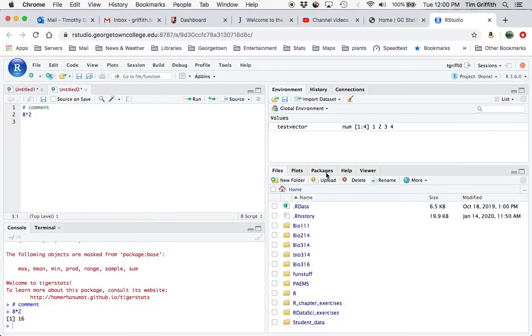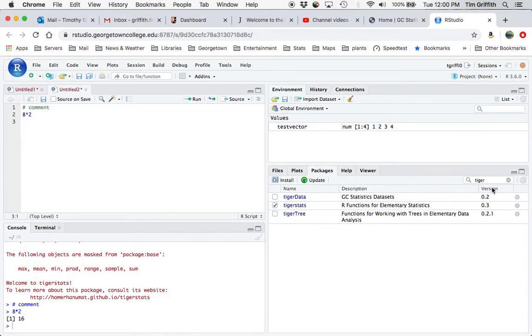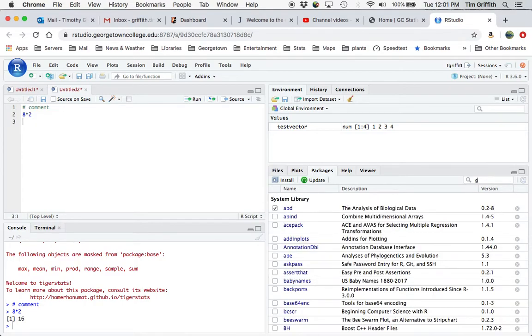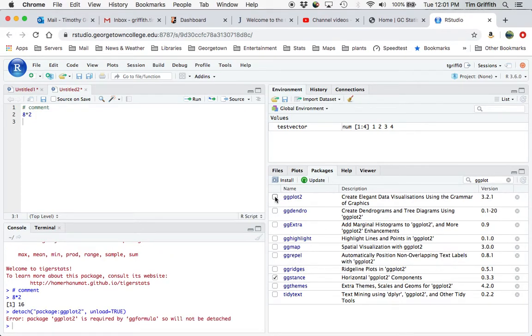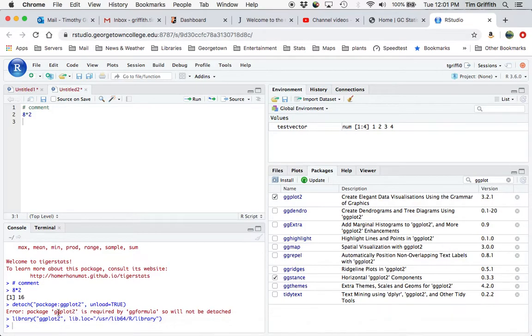So we come over here to the Packages window. To check on TigerStats, we've already done this, but if we want to check on ggplot, we could type in ggplot. We see that there are a variety of GGs over here, but we want to make sure that we check the button on ggplot. When we do, right, it says that our ggplot is in our library, so we're all set.